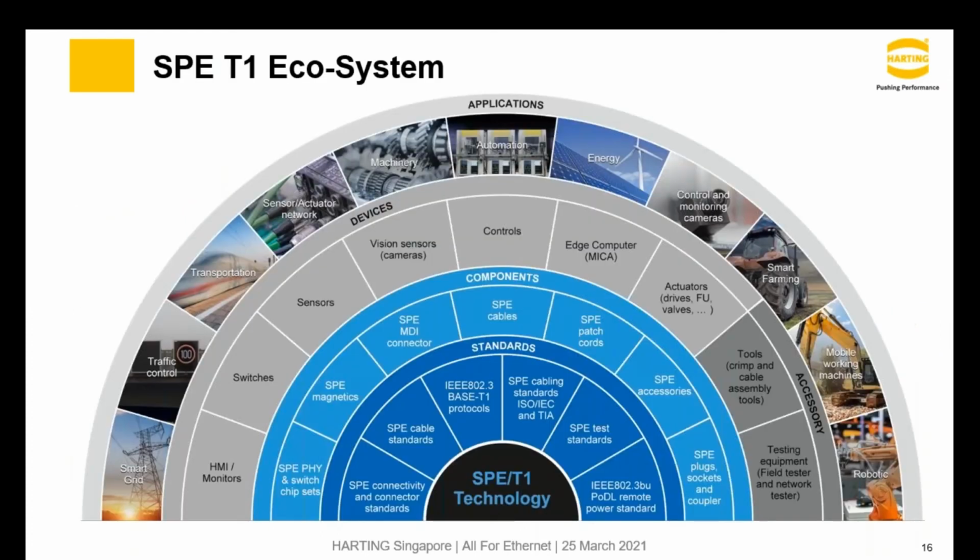Okay, so as I mentioned, the ecosystem. To give you a better idea, for the start with this new and nice concept, it is very important that we harmonize on a global standard that everyone can follow, so that we do not end up with funny different applications and difficulty in connectivity between various companies and applications. And that's where the standard is born. Only right after the standard is born can the component manufacturers start to follow these guidelines and produce the required components, where the device manufacturers and device companies can start to put these components into their applications. And lastly, with all these completed SPE devices, this can slowly be introduced into various applications and markets to better the future.